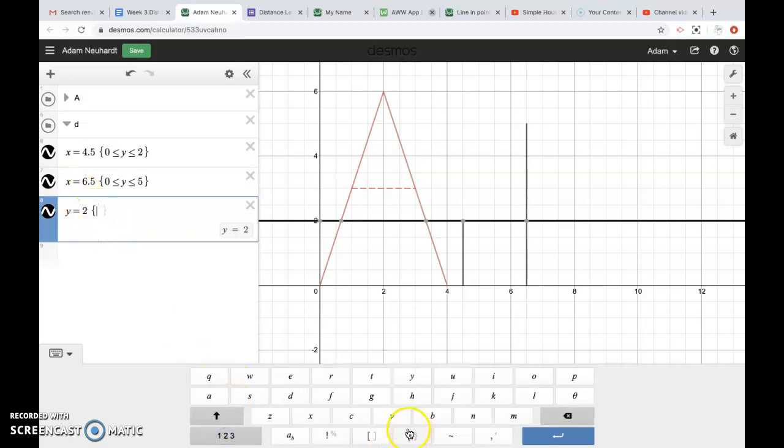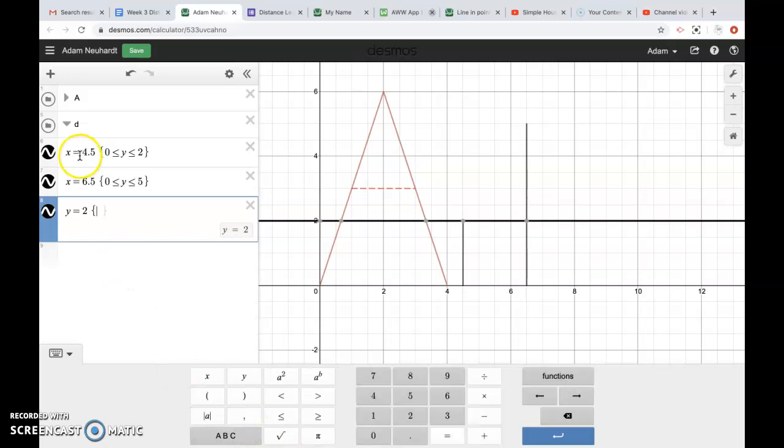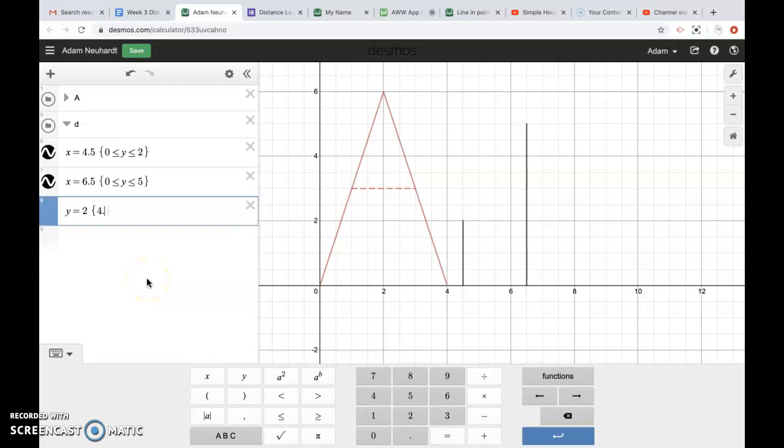They're right here. You need to use the curly parentheses. So I'm going to use 4.5 as my domain restriction, less than or equal to x, because I'm talking about domain. I want to limit the x values. The x values are the width, so I'm limiting its width right now. And then I'm going to use 6.5.